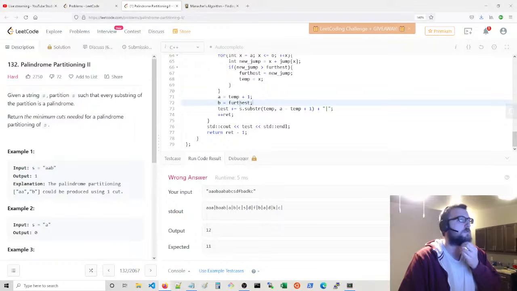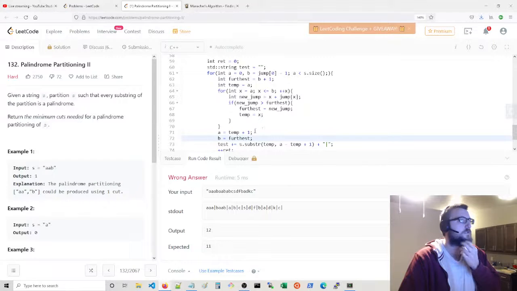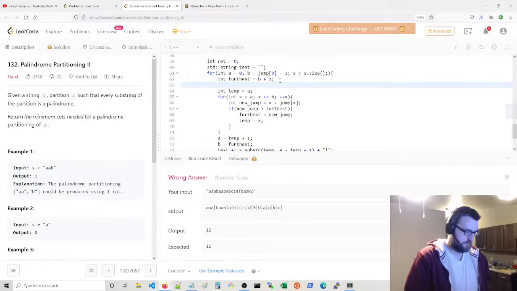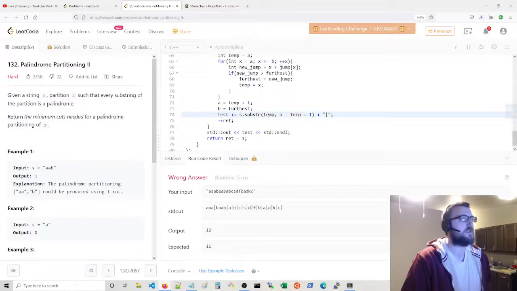And then now we print, we're just going to call this Q. We're going to start from Q and go to A minus Q plus 1.